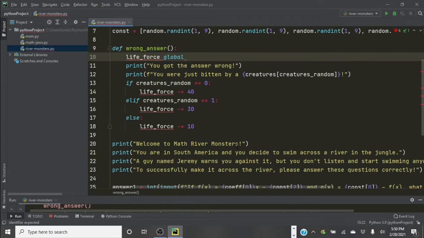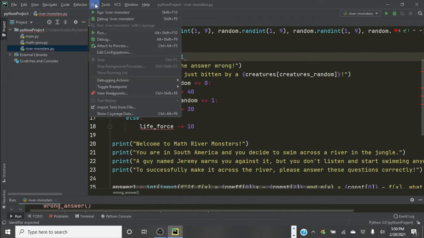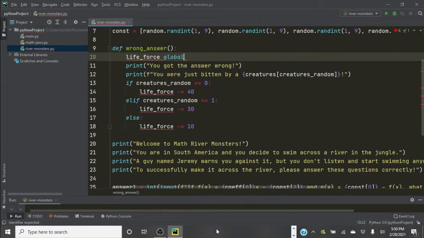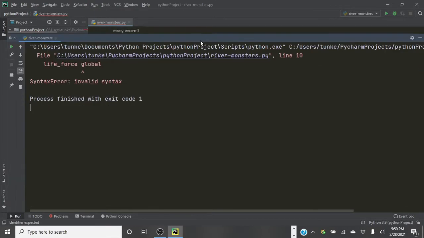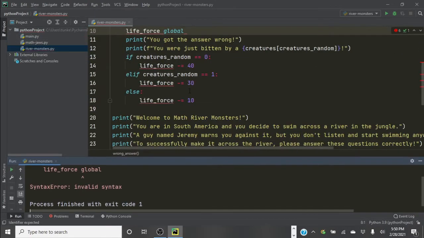Okay, well, let's run it and see what we get. I'm just going to pick some random number to throw in there and get wrong. Maybe it's global life force.